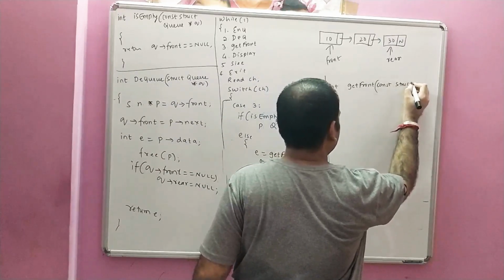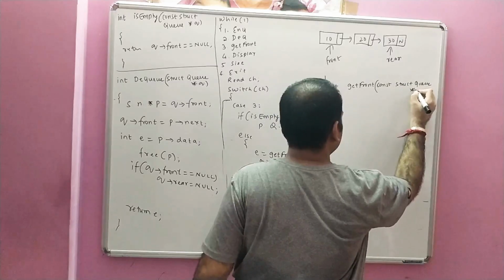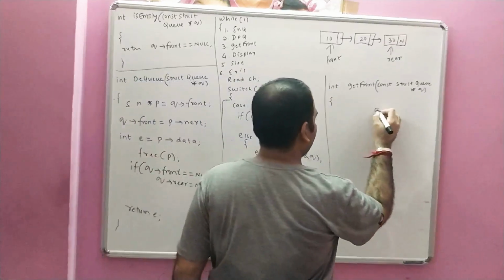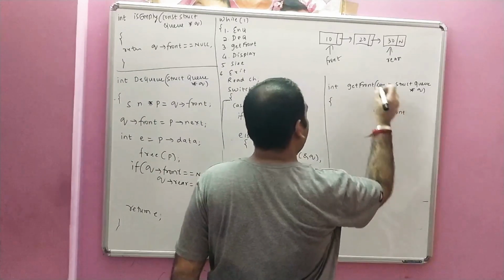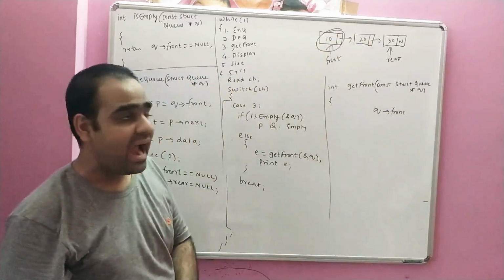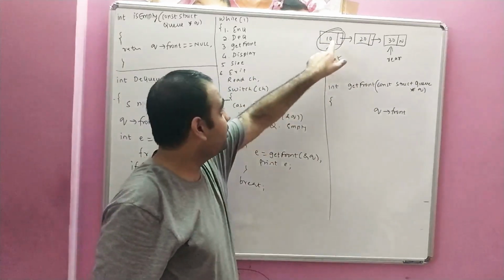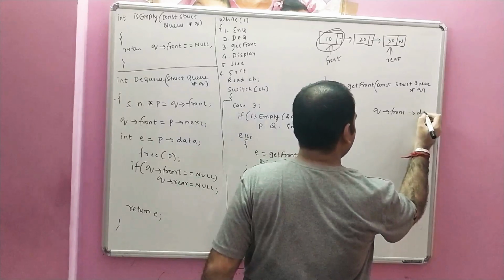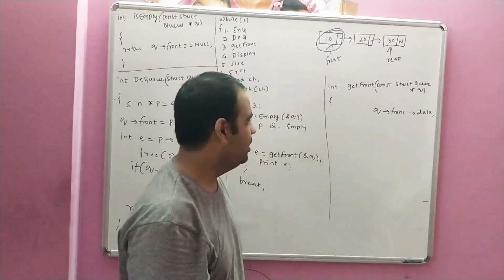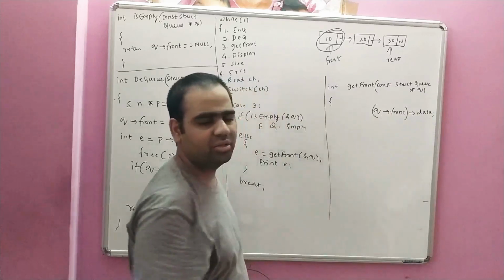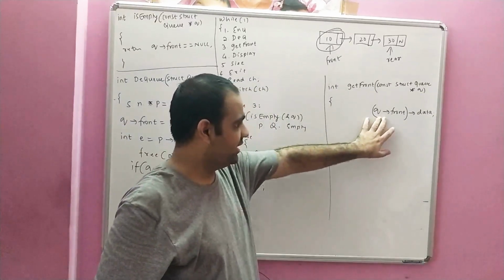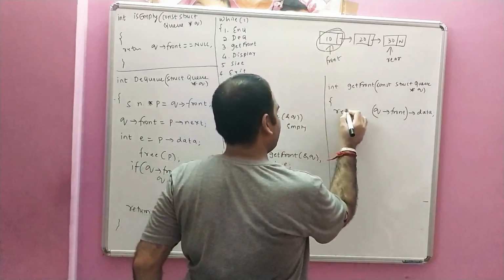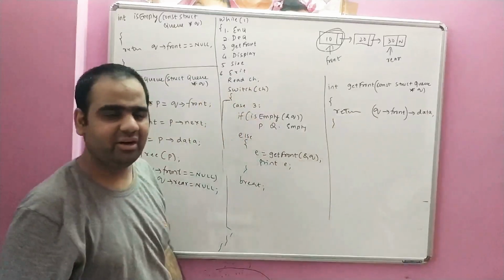And what do we write over here? Struct q star q. Now what is the front end of the queue? You say q arrow front. Now when you write q arrow front, this complete node is taken. And in this complete node there are two things. What is the first thing? Data. And what is the second thing? Next. And what am I interested in? I am interested in data. You say q arrow front arrow data. Brackets are not necessary, just to make it easily understandable. Q arrow front is this complete node. Arrow data is 10 and I need 10 as answer. Therefore you say return, and the front end of the queue is 10.